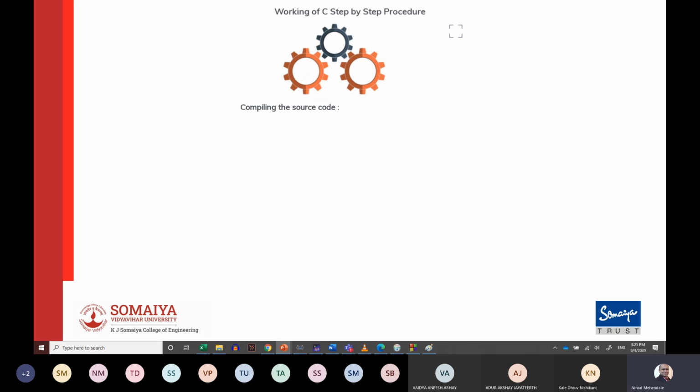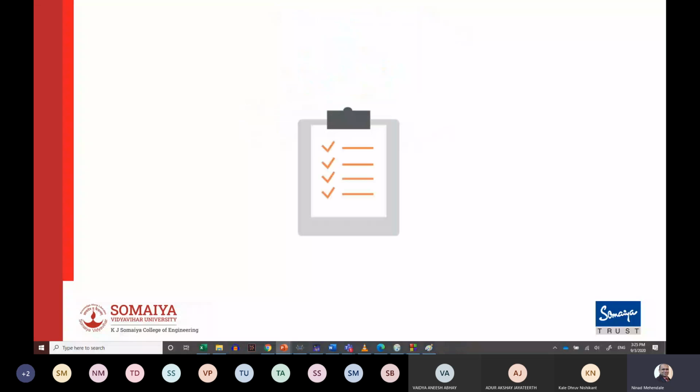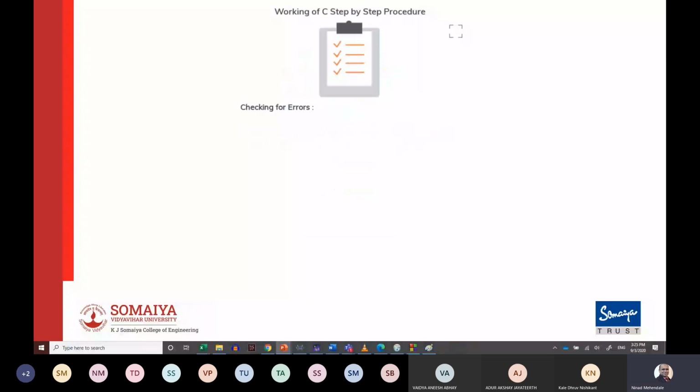Next thing is compiler to source code. So it will take that source code .c file and it will compile it. So source code is basically converted into equivalent machine instruction so that computer can understand it. Third thing is check for errors. So since it is compiling beforehand and not running the code directly, we can check for the errors, which is not the case with Python, because Python just reads one line and executes it and then it goes to the next. Whereas in C programming, it first compiles the entire program.